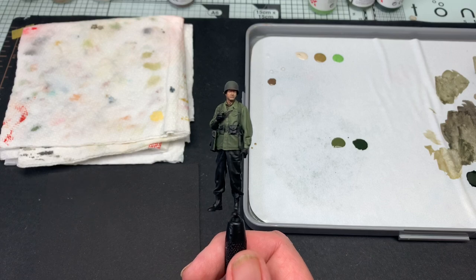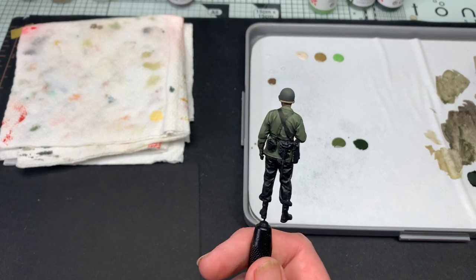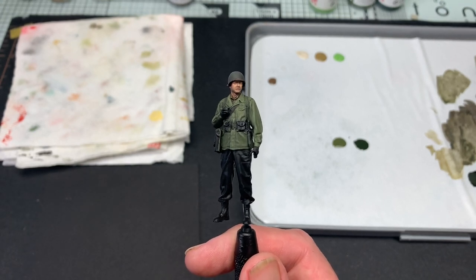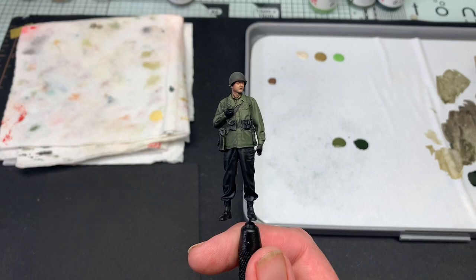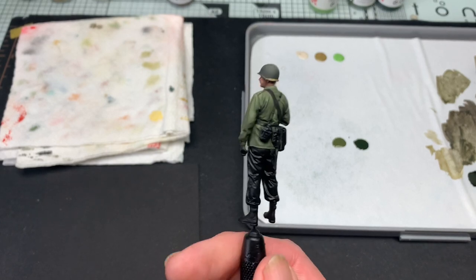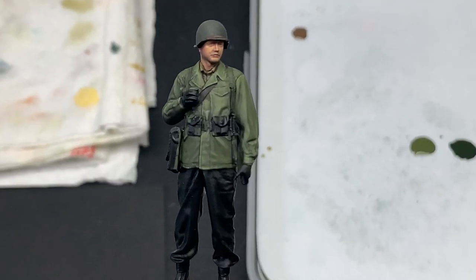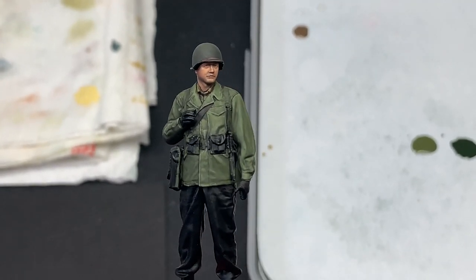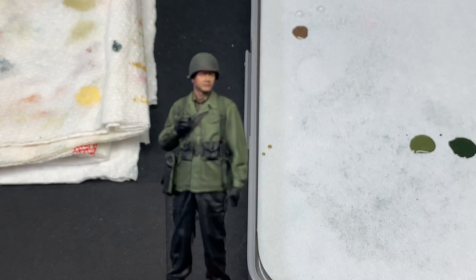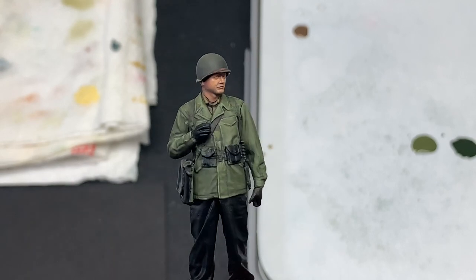It's been a while since I painted, so this could be an absolute disaster, but I have done a little bit more since the face in the sessions with the guys from Models for Heroes. What we did live in the session was I painted the M43 combat jacket, and subsequently, because I hadn't got round to doing the trousers, which was the plan, I ended up in another session painting the helmet and the shirt.